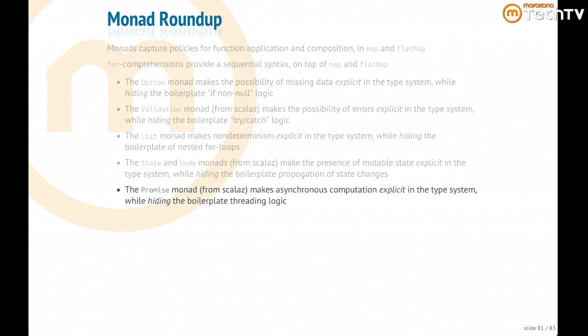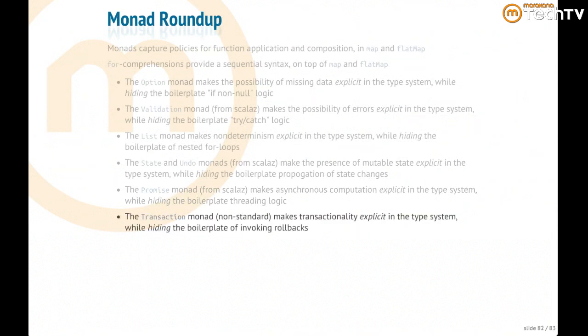We don't know when we're going to get it. But assuming that we do get it at some point, we're going to sequence those computations. Let's say we have a bunch of these monadic asynchronous computations, and we want to make the fact that they are asynchronous explicit in the type system, but not have to worry about all of the threading logic, all of the joining on a thread to wait for its completion, and so on.